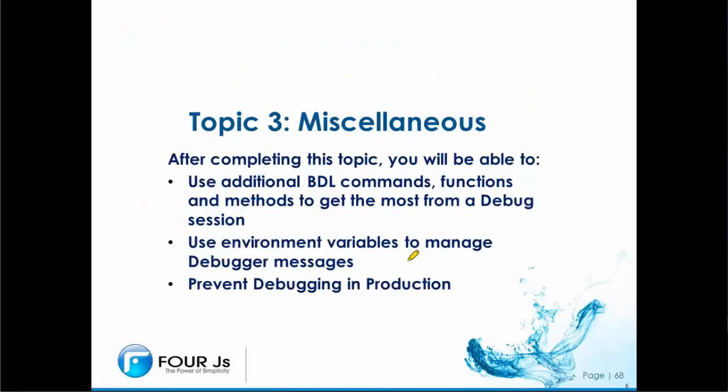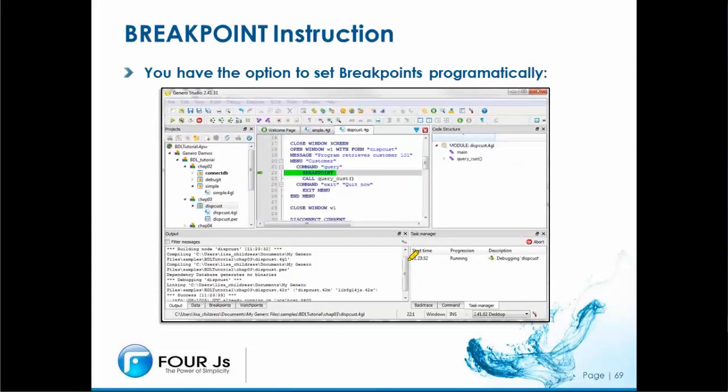And then here's this miscellaneous topic, topic 3, a lot of just kind of odds and ends that we thought might be helpful. There is such a thing as a breakpoint instruction. Now this, of course, is directly related to the debugger. So it's only used when you're in a debug session. Otherwise, this breakpoint instruction in the code that they've actually put in the code here is just ignored.